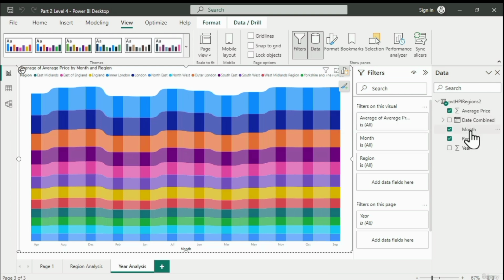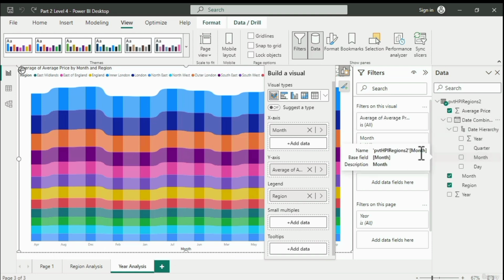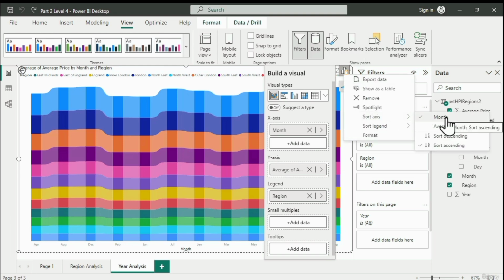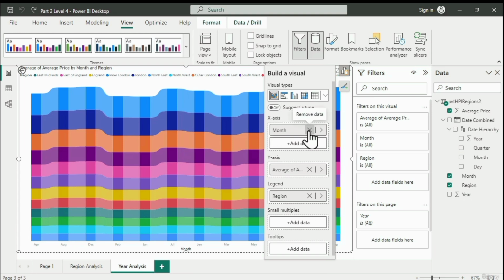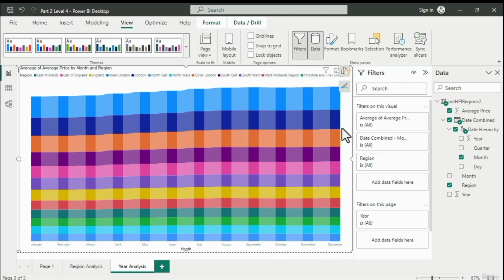Had we deleted the columns month and year, then a lot of the stuff that we have previously done would no longer work. So rather than doing that, I'm adding extra columns, and then if I want to completely go on to this new date combined, I can do that, and then delete these columns afterwards, once they're no longer used. So let's click on this visualization, and it's currently going by month. So instead, I'll drill down into the hierarchy to this version of month. Just as a reminder, we're currently sorting by month, but it's sorted in alphabetical order. Now, if I get rid of this month and drag in the date hierarchy month, you can now see that it is coming in the proper order that we'd expect, January, then February, then March, and so forth.